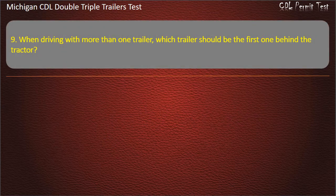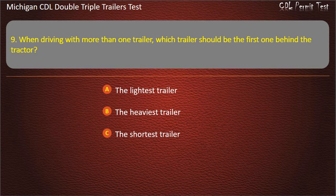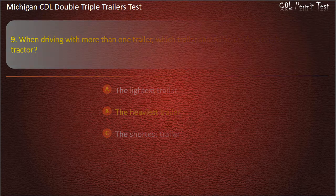Question 9. When driving with more than one trailer, which trailer should be the first one behind the tractor? The lightest trailer. The heaviest trailer. The shortest trailer. Answer. The heaviest trailer.